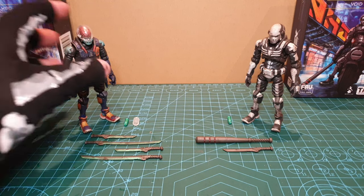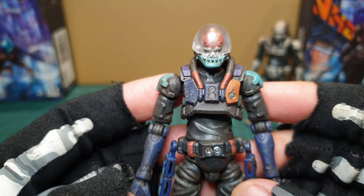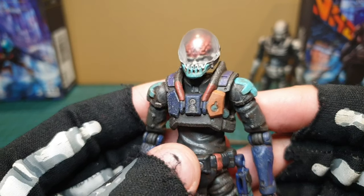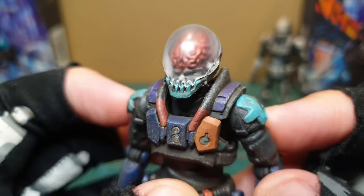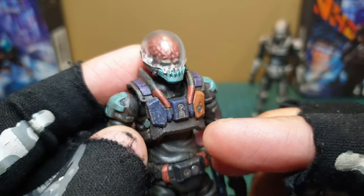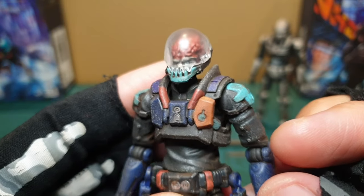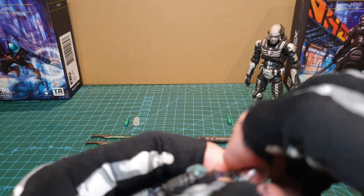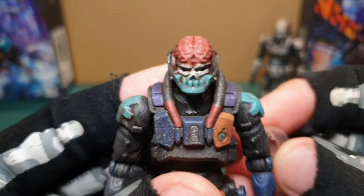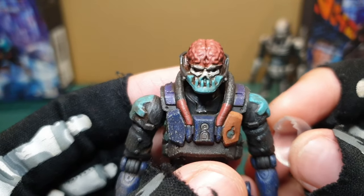Let's start with Hiro. Hiro here. Look at that crazy ass brain design. When I first saw this, I was like, I've got to get him. And I put him on pre-order straight away. Does not disappoint, look at that. Really liking that look. Let's take off this bit. See the goods inside. Whoa. Looks somehow even more menacing. That brain exposed.